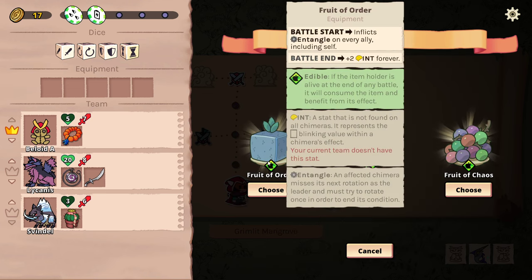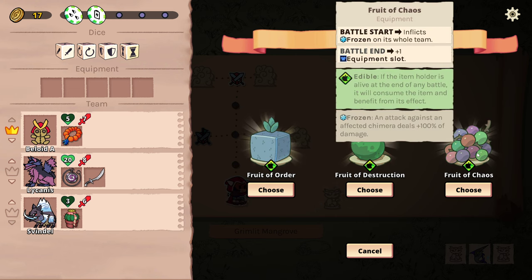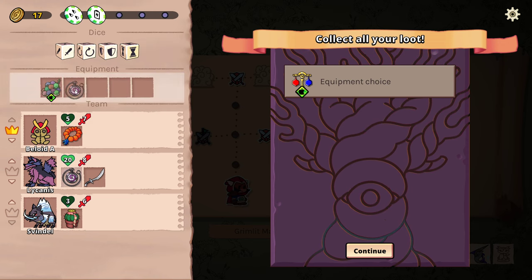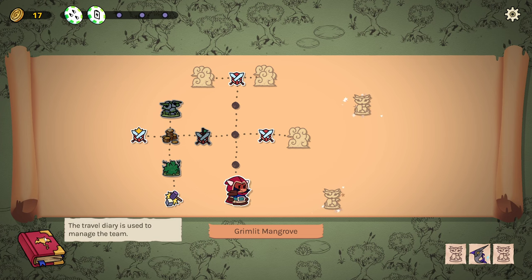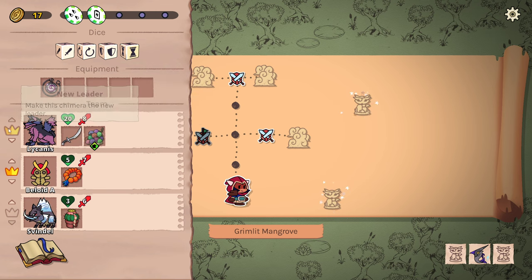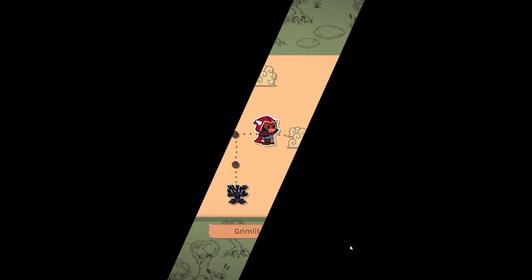What do you want me to do? I can't be entangled. I can't take double damage when we're almost dead. I mean, I guess we could, and just let them get KO'd. Fine, Fruit of Chaos, and take this out, put this in, and give this guy a third equipment slot, because he's kind of like the carry right now. And I guess we're just going to start with him in the lead, which makes this guy's ability useless. Actually, give him the crown for now, just for one turn. And we will work our way over here and see what we can do.